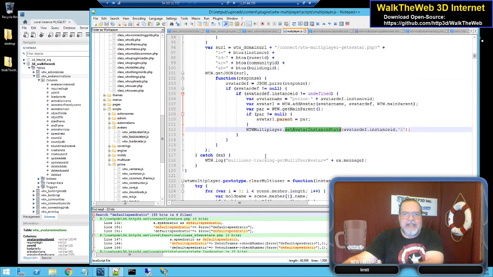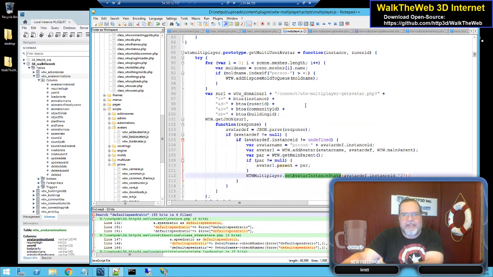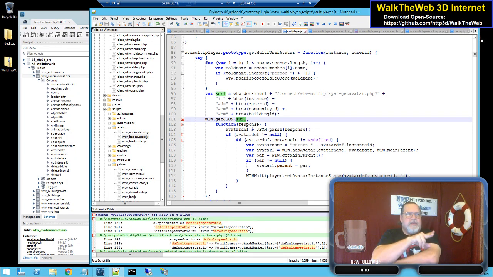What I'm suspecting is that I need to walk through this code slowly, but that means I've got to manipulate some things to make it happen, I think. I got to think about how I want to set this up to test it. But I need to know at this particular point, when it does the get avatar, is it when it's more than two people, just me and one other person that it's picking up, I think it's duplicating what's on the screen. I think the SQL statement's off, and I think I'm getting more than just the piece that I need. And I think I'm getting more than one person of the same person maybe, because the instance should only be showing one instance.